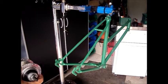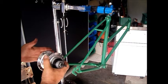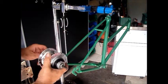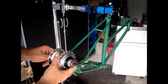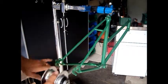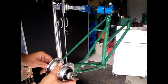Okay, now we're going to check the frame spacing for the hub we're going to be using, and also dropout alignment and frame alignment. The hub that we're using is a Sturmey Archer XRF5, the older version, not the new W model. The overlock nut measurement on it was 113 millimeters, and the dropout spacing was 124 millimeters.